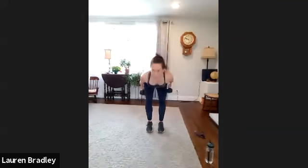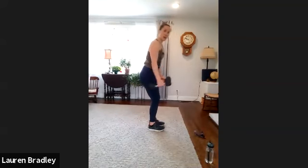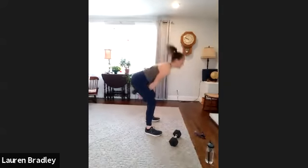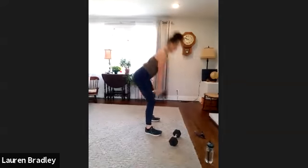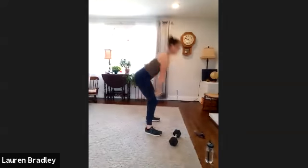You want to keep that swing tight. So when you're coming down in your swing, you're not dropping those weights below your knees. They stay right by your hips the entire exercise. If you have one and you're bringing it through your legs, you want to keep that as tight to your inner thigh as you can. Like if you feel like you're going to hit yourself in the butt on the way back, that's how you know you're doing it right.